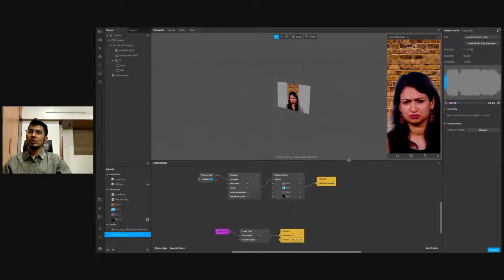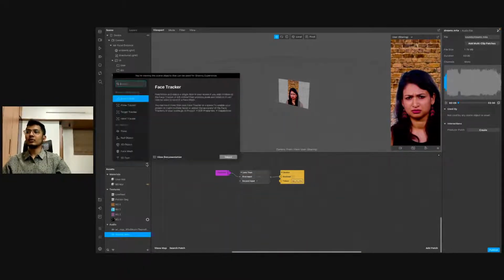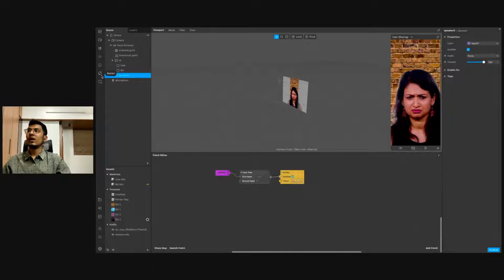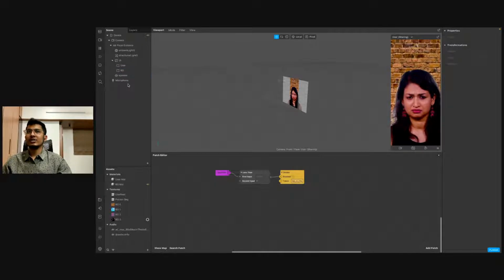So we have two different ways to add an audio into our effect. First we'll add a speaker, because only if we add a speaker will our audio get played in our effect. You can click the plus sign, write speaker and then press enter, which will get added into our scene panel. Name it audio. Yeah, speaker is fine. Based upon your conventions, you can name it.